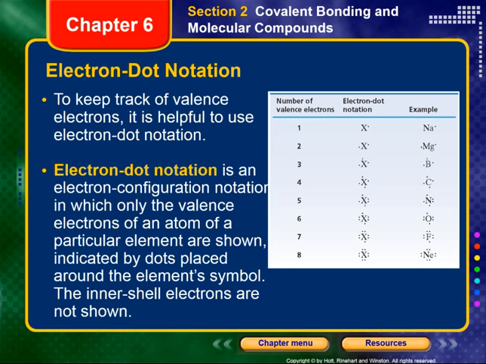If you remember from last chapter, we excruciatingly tried to demonstrate that the inner shell electrons are responsible for electron shielding and the changes that are observed in effective nuclear charge, which leads to the various periodic properties of the elements. And so inner shell electrons are important. However, we talked about that in chapter 5, periodic properties. Here in chapter 6, we're talking about bonding. Since for the most part the only electrons involved in bonding are the valence electrons, in this chapter we only need concern ourselves with valence electrons.